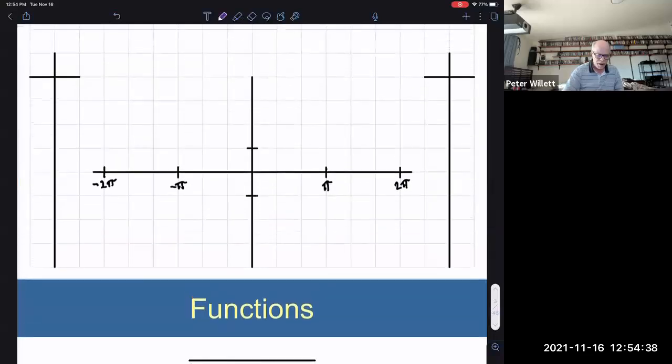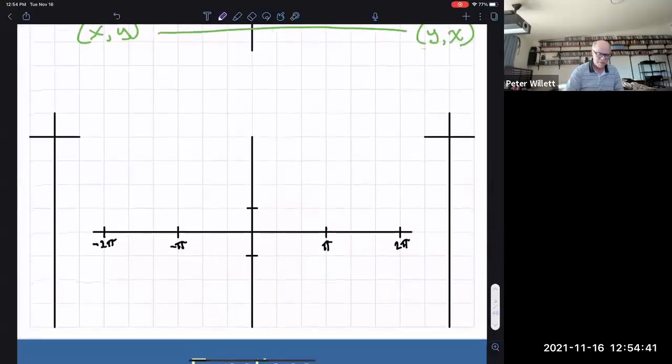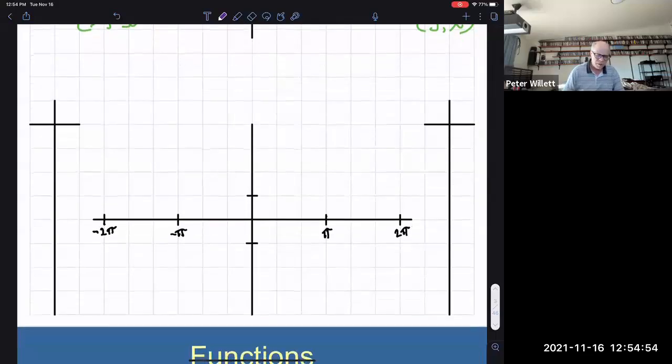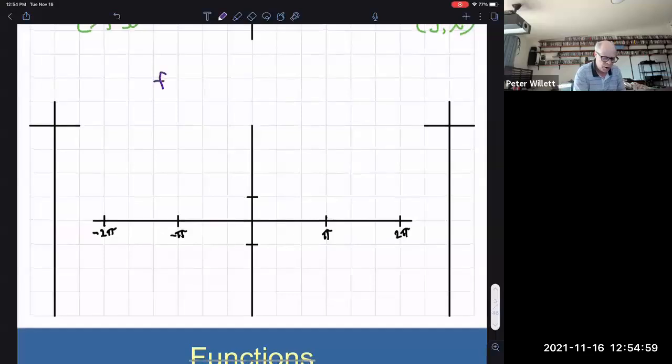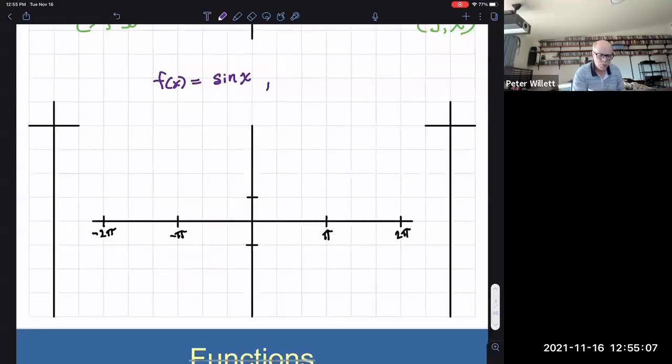So what I'd like to do now is go to this blank graph that I set up to begin our discussion today about trying to produce an inverse of a trigonometric function, and specifically the inverse sine function. So here's where we will begin. Let's say we're going to call f of x the name for our sine x function. And what we want to do is create the inverse of the sine x function.